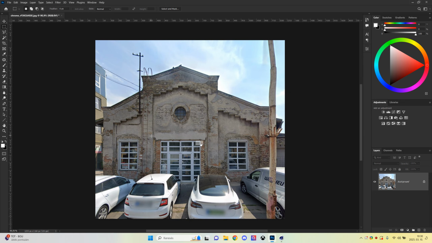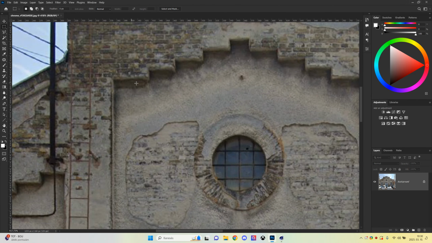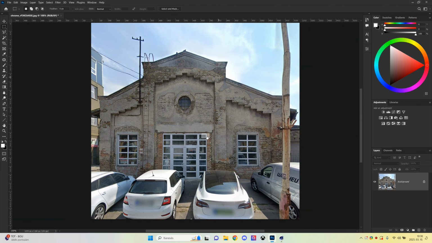And now what I have here is this facade. It's not entirely precise because, as you can see, we see these bottom surfaces, which of course cannot be seen if we have a proper facade.